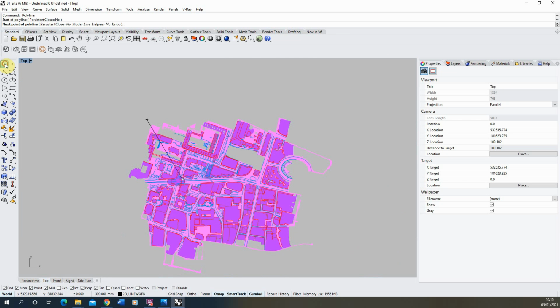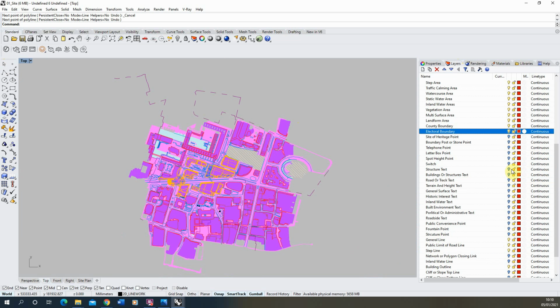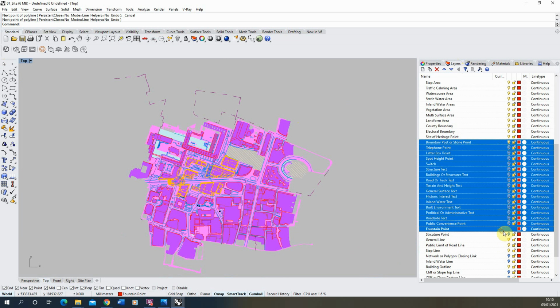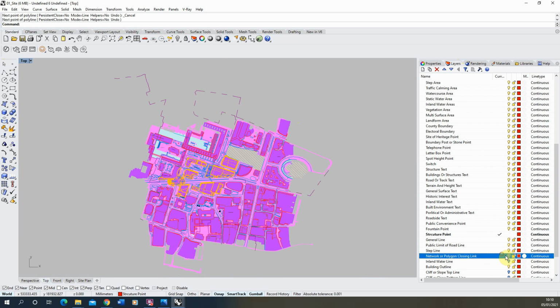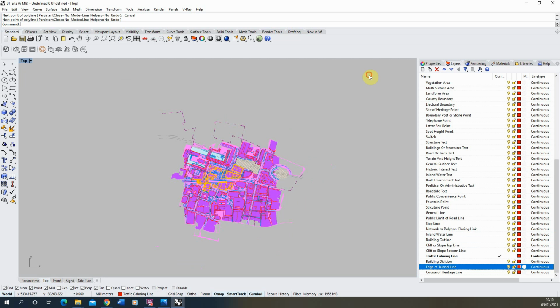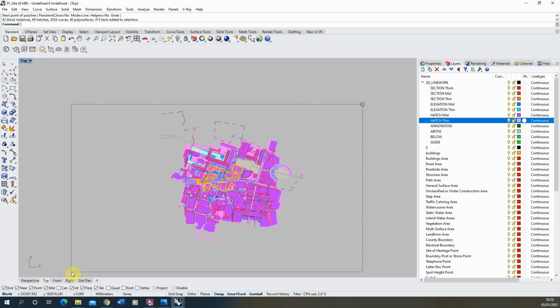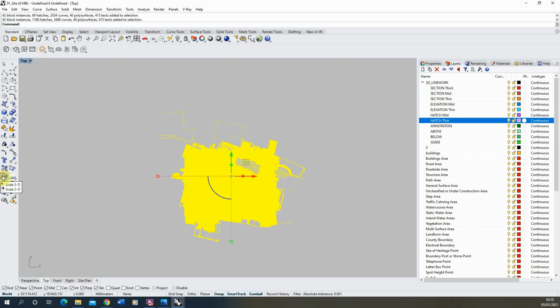Because I know that now, we can scale this up. Obviously, when you're scaling something up, make sure that you turn on everything in your file if you want to use these other layers again, just so we scale everything uniformly. Otherwise, you might end up with half your model being at the right scale and half of it not. So let's just turn all these on. There we go. And we're just going to select the model, make sure it's all unlocked as well, and scale it by 1,000, using the Scale 3D tool, picking a point, it doesn't really matter where, it's probably good to pick the center, and then typing in 1,000.